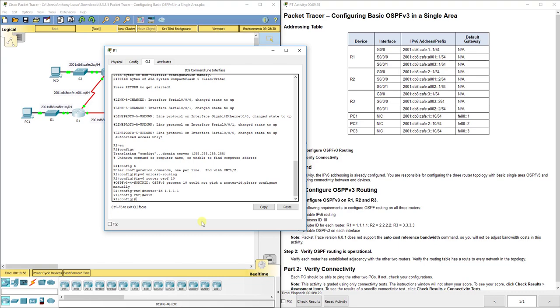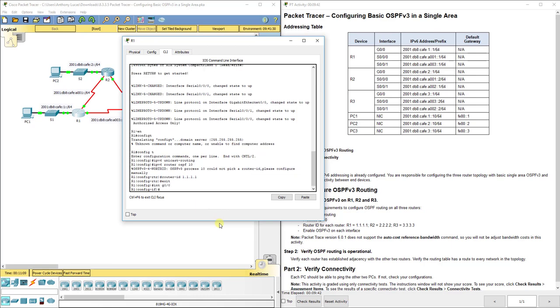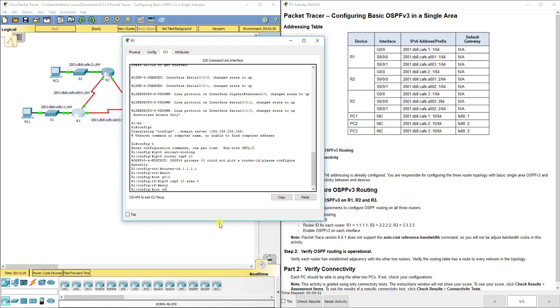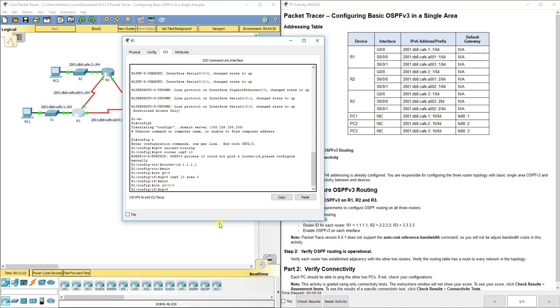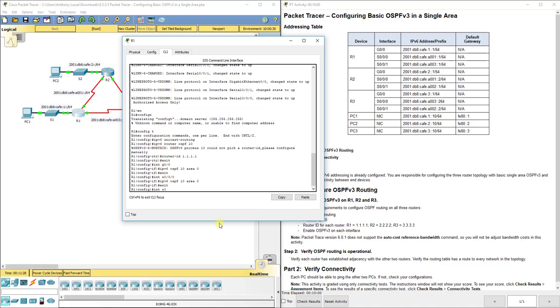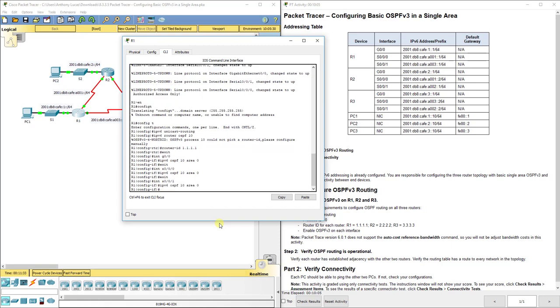Now we're going to go to each specific interface that's directly plugged in, something's plugged into on R1. So we can use our addressing chart, or you could use the physical cable list, interface G0/0, and then we're going to do ipv6 ospf 10 area 0. Still all in one single area. And that is it. All right. Interface S0/0/0, ipv6 ospf 10 area 0. Interface S0/0/1, ipv6 ospf 10 area 0.